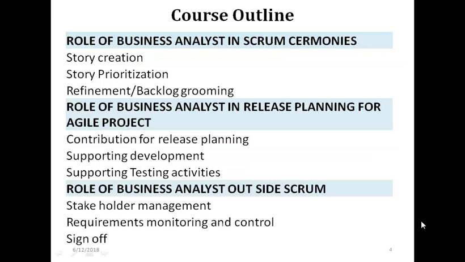So there might be situations where you will be contributing as a business analyst. Why? Because Scrum doesn't have a business analyst role as such. So Scrum has identified 3 other roles: product owner, Scrum master, and a cross-functional team. There is no explicit role for business analyst as it is, but still we can contribute to Scrum projects as well. So we'll be understanding what our role as a business analyst is at different stages of Scrum, like Scrum ceremonies, release planning, okay, and then outside the Scrum project, apart from the Scrum related activities, how you can contribute to a project.